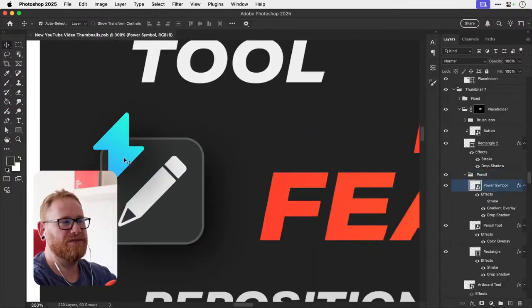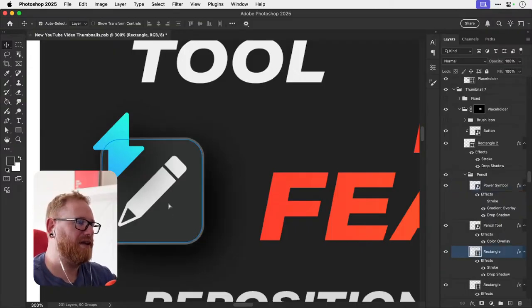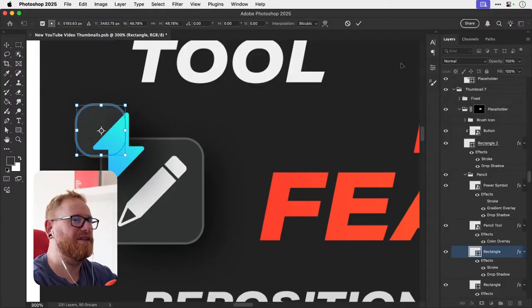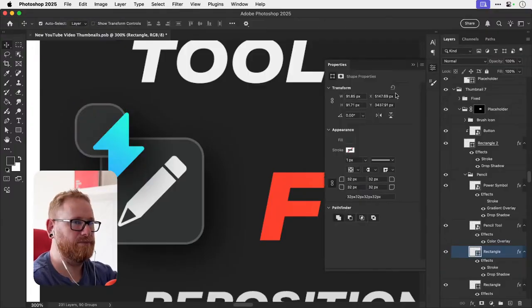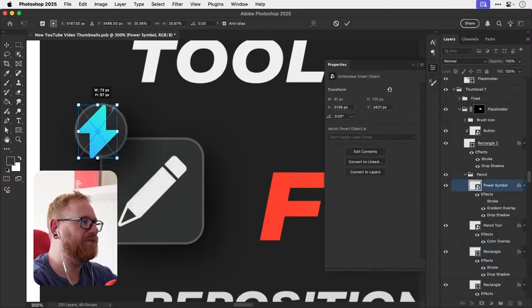I got an idea for this. I feel like it's just because it's floating. I might need to have a container or something. Maybe we'll shrink this down, make it a circle and then pop it in there.